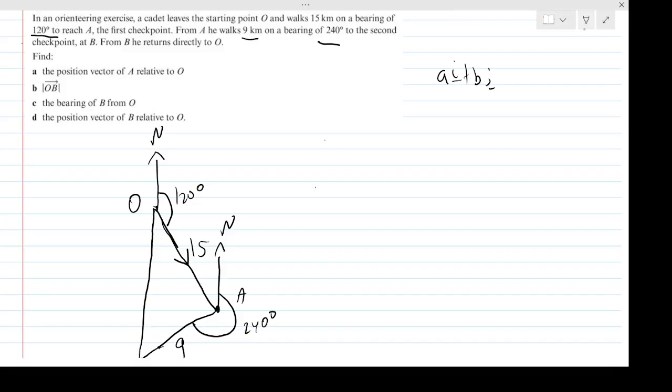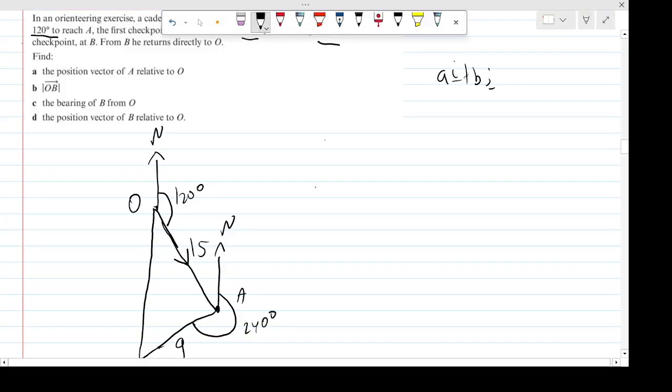Well, let me consider drawing this triangle and decompose it into x and y. In other words, if we're going from O to A, we could split it up into the x part here, and then we can go down by the y part. If I get rid of the north line there, we've effectively got this equivalent triangle. From O to A, we go x in the x direction here, and then down in the y. So I've got the x and y part of this vector O to A in this red triangle here. And it's going to be a right angle there.